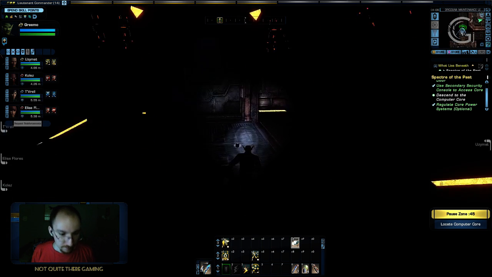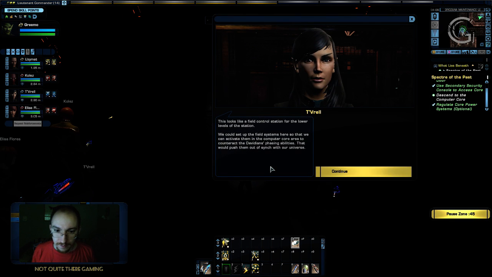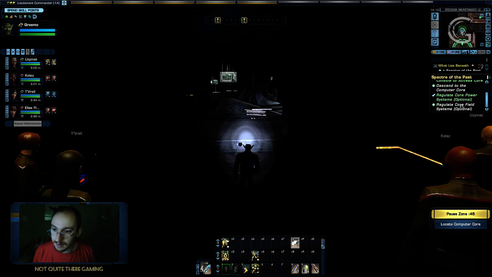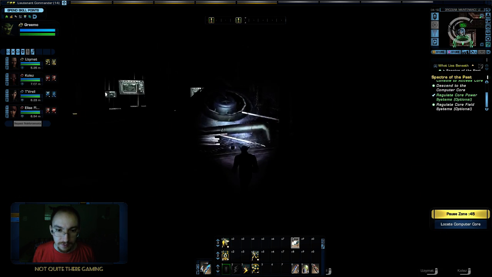Let's see. This looks like a field control station for the lower levels of the station. We could set up the field systems here so that we can activate them in the computer core area to counteract the Dravidians' phasing abilities. That would push them out of sync with our universe. So, stacking the odds as much as possible in our favor.